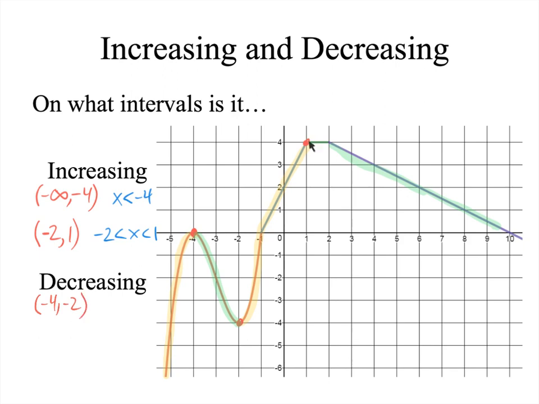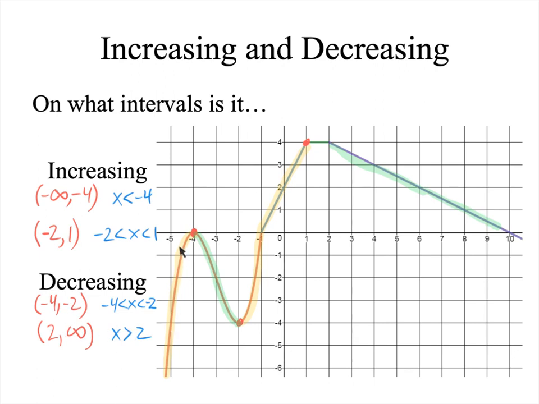All right, now right here, we're neither increasing nor decreasing. Isn't that flat? But from right here on, aren't we decreasing? So isn't that from 2 on, aren't we decreasing? So can I say from 2 to infinity? Now, could I write the other notation as well? Yeah, this one would be negative 4 is less than x is less than negative 2. And this one would be x is greater than 2. That's the other notation if you wanted it.